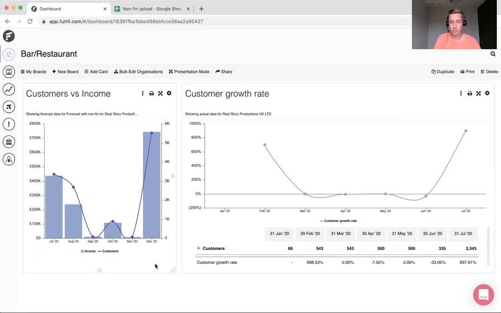We've linked customers with income. We can now start to see the impact for that client, and we can use previous relationships such as customer growth rate, and maybe use that to then forecast out. So maybe if around July we always see this huge increase of 900%, we can then start to really run with that.